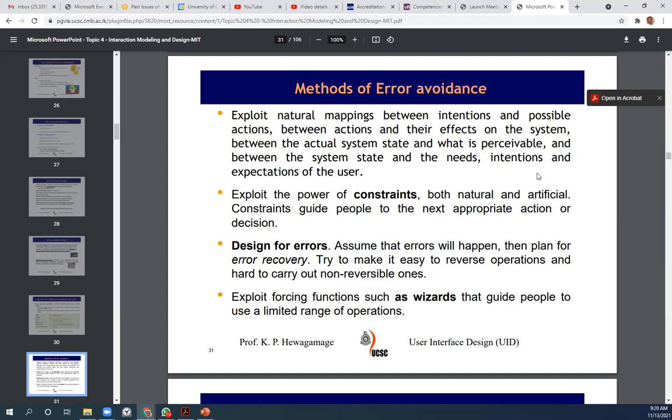Usually, if you have to do something again and again, repeating the same thing, a common problem is that people will make mistakes. So the objective of a wizard is to minimize that sort of error people make when they have to repeat.